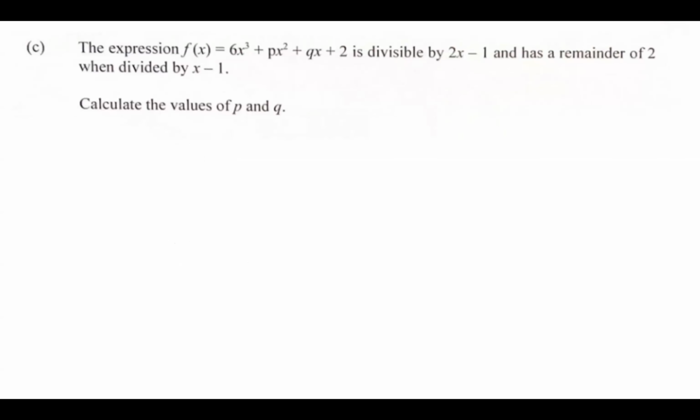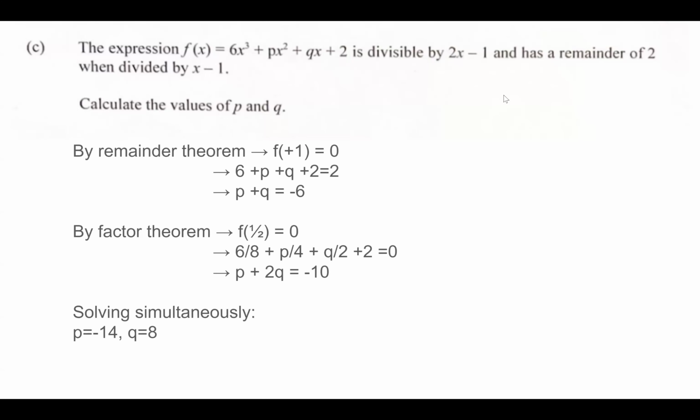This question now is talking about dividing a polynomial and getting remainders and not getting remainders sometimes. For this case, this is also a part of module 1. This is about factor and remainder theorem. Factor theorem is really just saying that if you plug in a root into the function, you'll get the answer of 0. If you plug in any other value, then you'll get a real number. That real number will be the remainder.